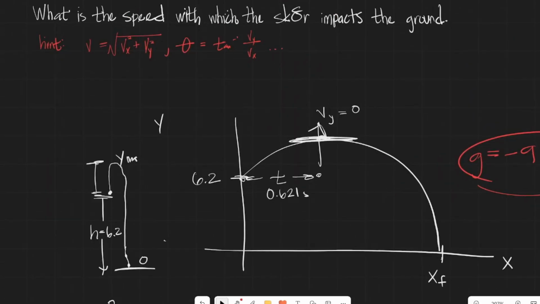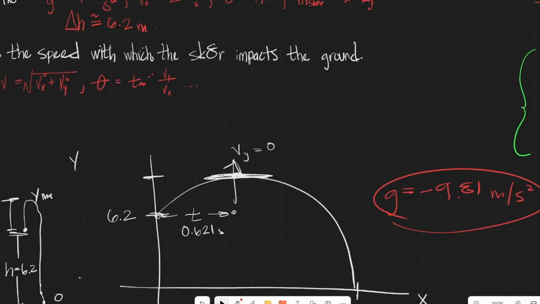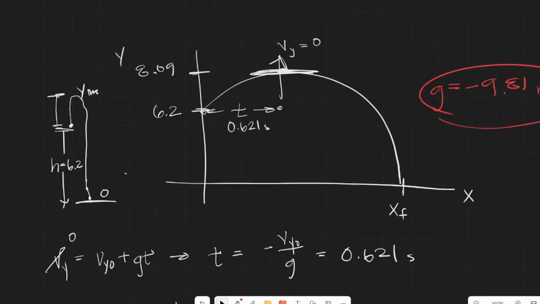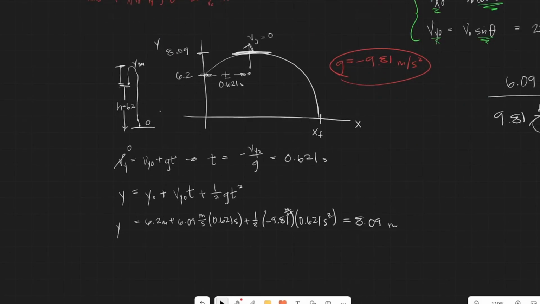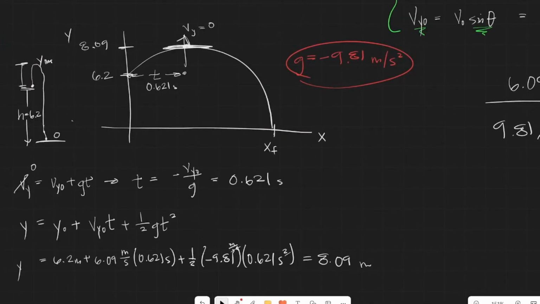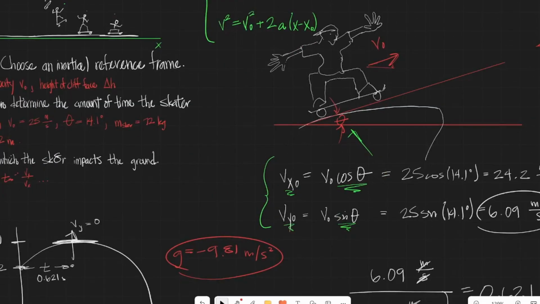So on our little schematic here, we have got the y location. Remember, I got that from setting Vy equal to 0, knowing that at the maximum height, the object has to reach a 0 velocity before it transitions from a positive velocity to a negative one, just because of the continuous nature of projectile motion and really our classical understanding of physics. Great, so we've got that down. Now we just need to figure out the time it takes to fall from 8.09 meters in a gravitational field that is given this value. Okay, and I think we can do that just by, let's see, which one of our equations gives us what we need.